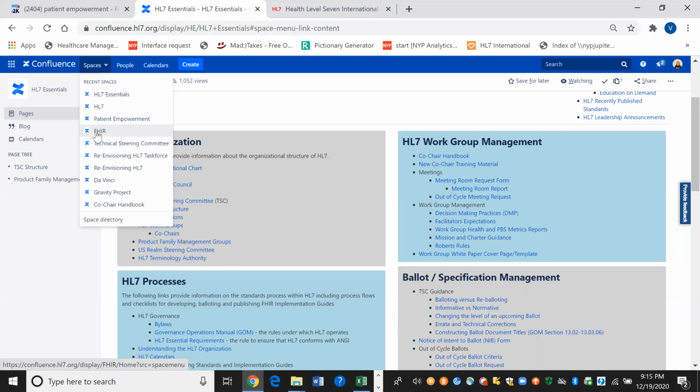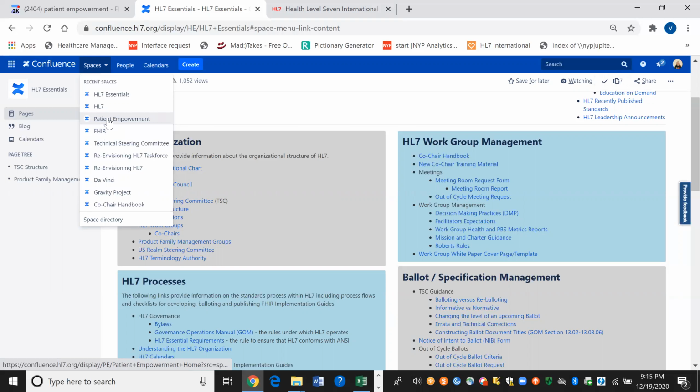But FHIR is also where I'm tracking information right now about the January Connect-a-thon. There are a lot of people preparing for that January Connect-a-thon. And my work group is one of those groups. It's our first Connect-a-thon. We're very excited. So I'm paying attention there and looking at all the different tracks and all the information and orientation sessions that I could find under FHIR Connect-a-thon to learn more about the upcoming Connect-a-thon.